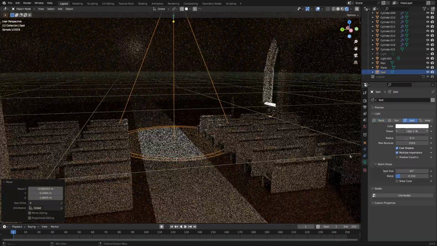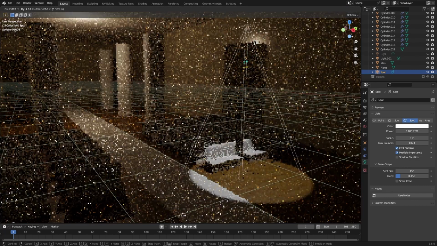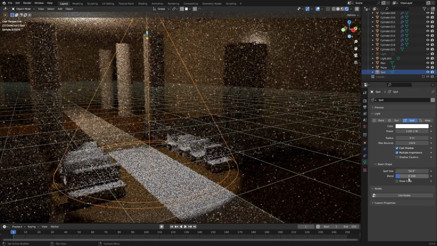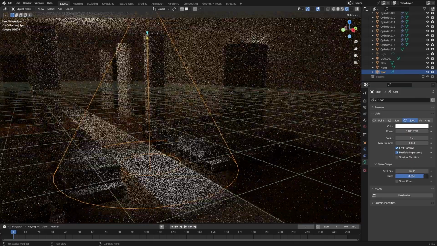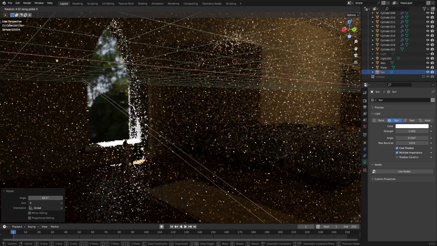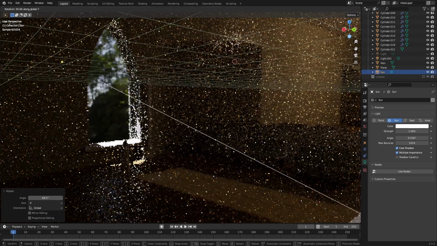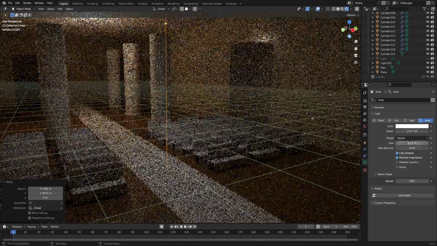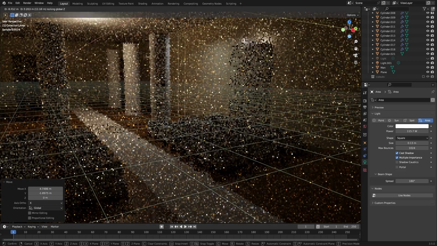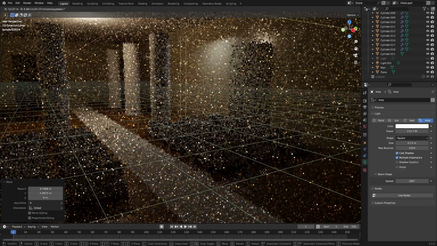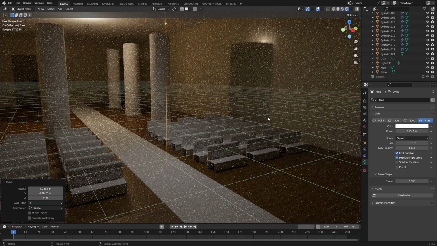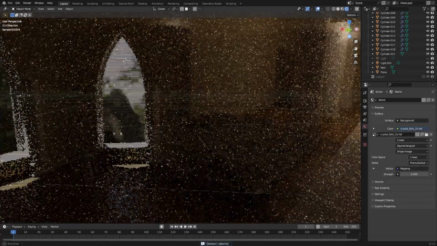Then you have spotlights, which will be emitting light on a specific area in a circular pattern. It can technically be similar to an area light, but a little bit different. I'll get to that. Then we have sunlights, which will just cast light on everything within a certain direction. And we have area lights, which will be emitting light in a certain direction, but will also have their own shape as a light source.